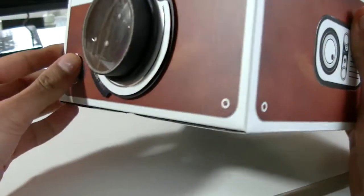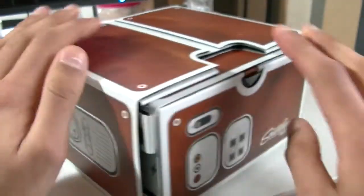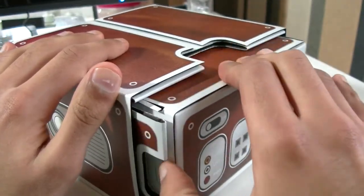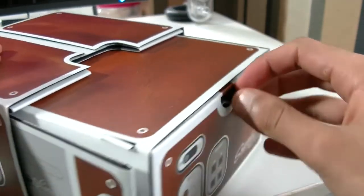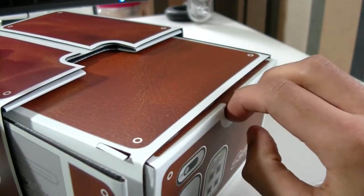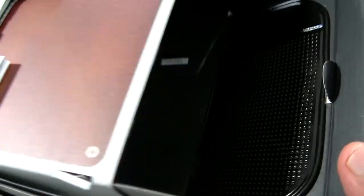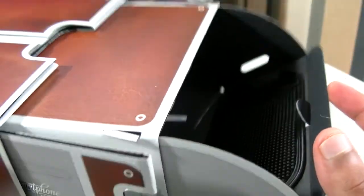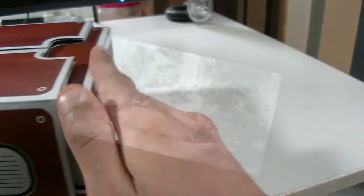If we take a quick look around, you can see firstly the lens on the end. That's protruding quite nicely. And basically you have this pull-out tab. This will change the magnification of the phone's display. It can go anything from 2 times to 16 times. It's a pretty big range there. Inside here we have a sticky tab, which I've just placed in there. That does come included, and that'll hold the phone in place, make sure it doesn't wobble. And yeah, it's as simple as that.